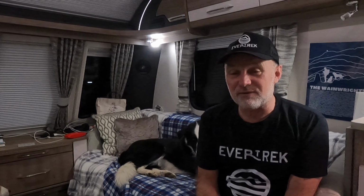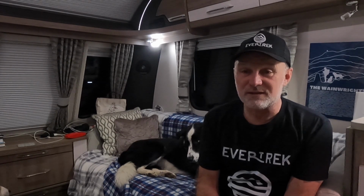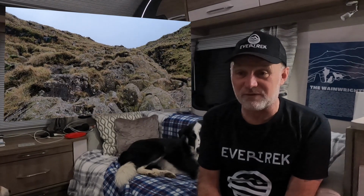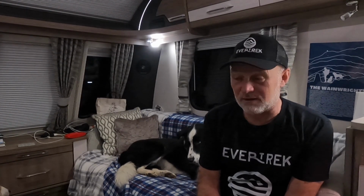I decided to drop down the valley, which was nice and grassy, so it was a nice easy descent, and pick up the path I'd been on earlier, which rose very steeply around the back of the cliffs and crags until we got to the grassy moor top, which was very open, up to Ulscarf.